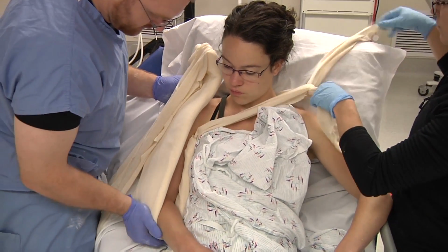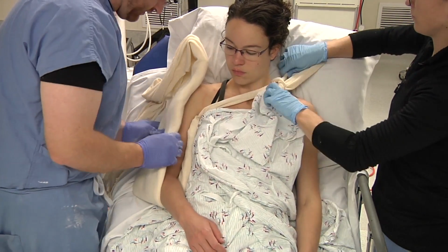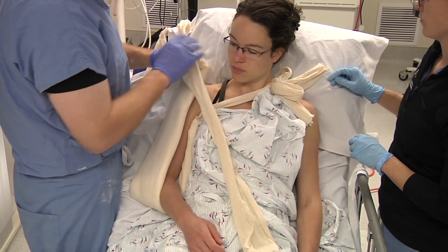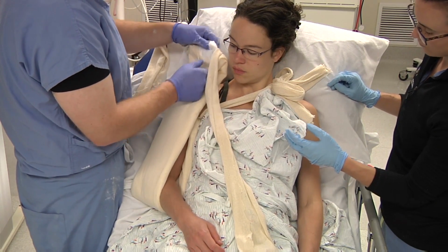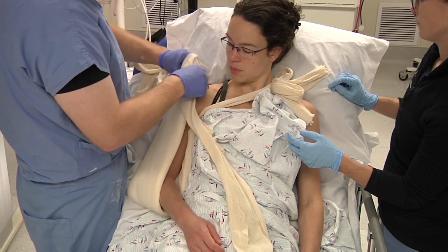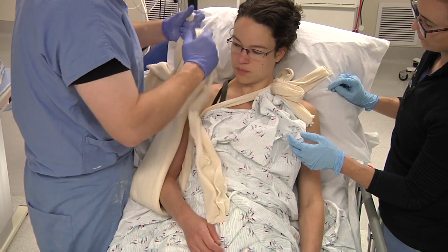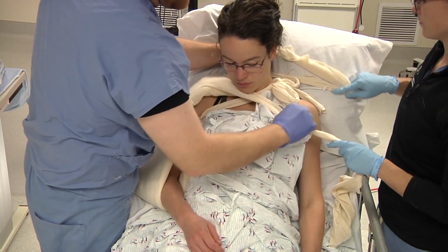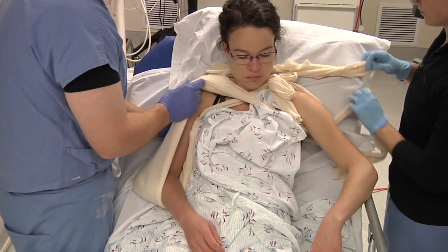Bring the splint, cradling the patient's elbow, up their arm on the lateral aspect. If you need to extend your splint, you can do that. If it comes up too high, you don't want to cause any compression in the neck. If you need to roll back some of your padding or your plaster, you can do that at this time. You do want it to come up a little bit past the humeral head. Extend your splint if you need to, and wrap up around the patient. This one is somewhat better done if you can wrap the upper one underneath the arm to get a crisscross pattern.